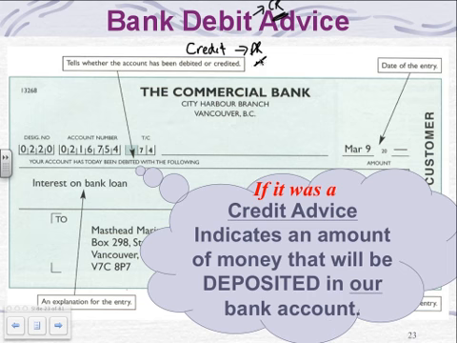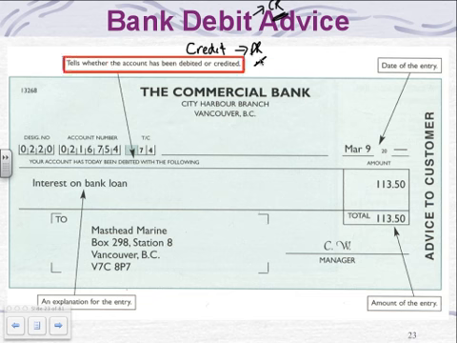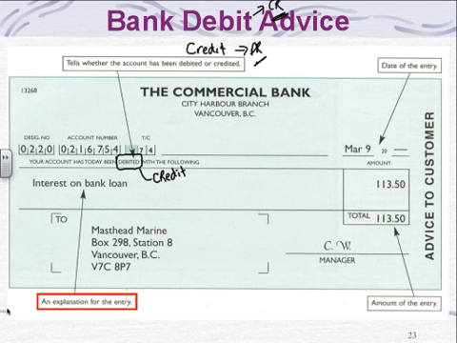So just going through the elements here, this indicates whether the account will be debited or credited. We receive this and it says our account is being debited by the bank, but we again do the opposite. So this is a bank debit advice, but we credit. Next we have the date of the entry, very easy. Next, we have the amount that it's for, that's always given to you, and then an explanation of the entry. So here we have interest on a bank loan. So the bank loaned us the money, but we have to pay the bank back for it.